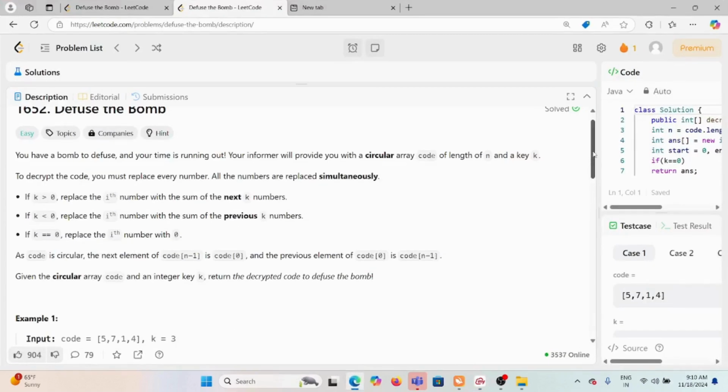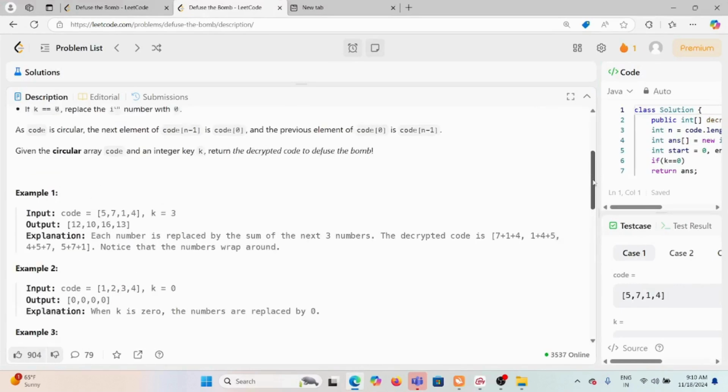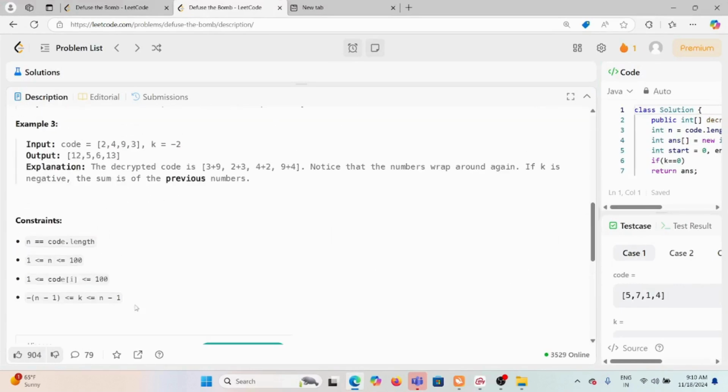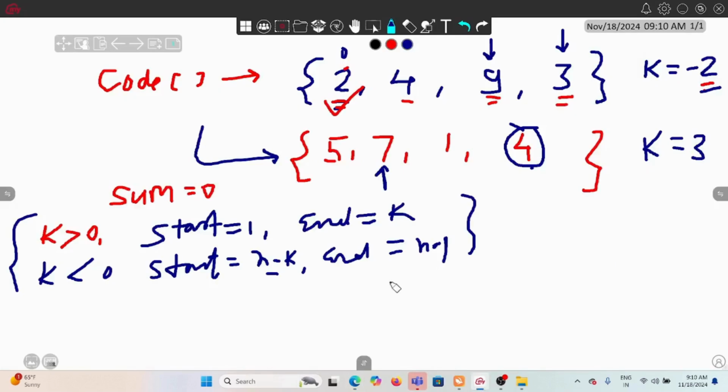You can see below that the mod of k would always be between 0 and n minus 1, so we can make sure it will not go out of these boundaries. So in case of positive, start equal to 1, end equal to k. In case k is negative, start would be n minus k and end would be n minus 1, initially to get the start.